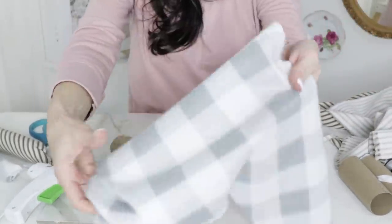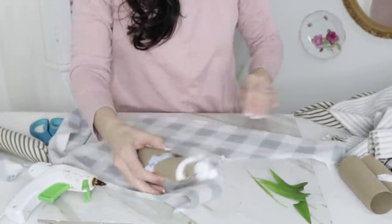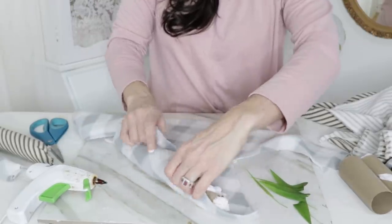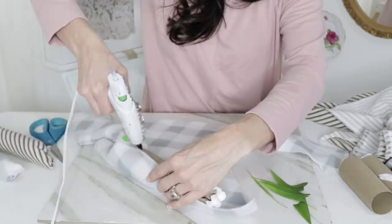Now I'm going to take a Dollar Tree baby blanket. I love this because it's great for a French farmhouse feel, and it also matches some pillows that I made out of Dollar Tree baby blankets in my living room. Definitely check out the link down below for all of my fun and fabulous crafts.